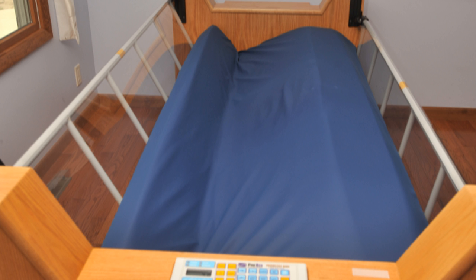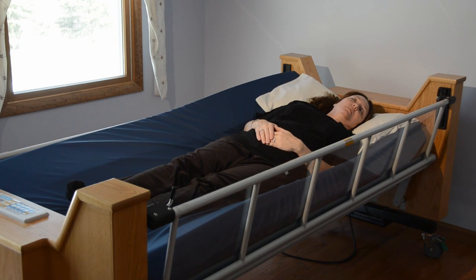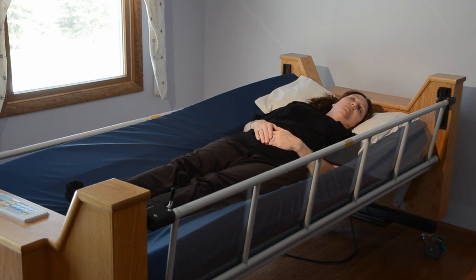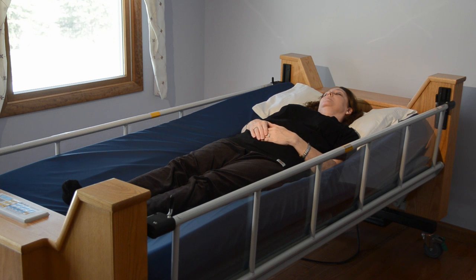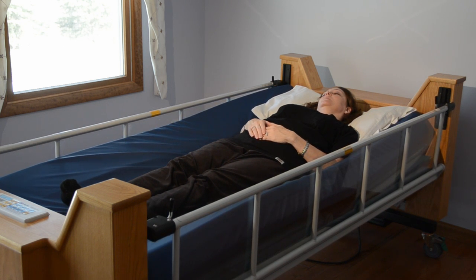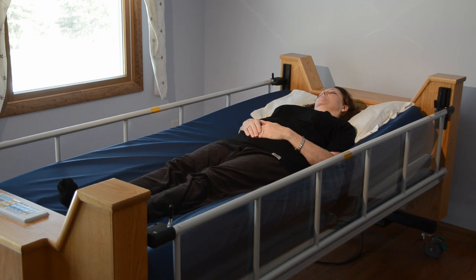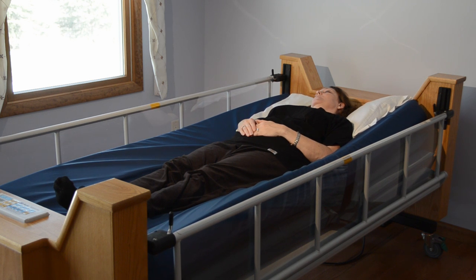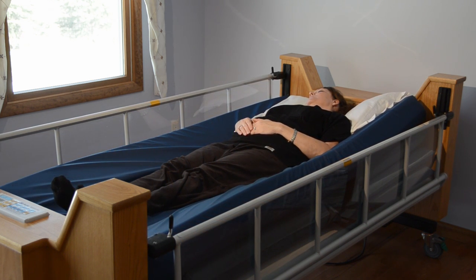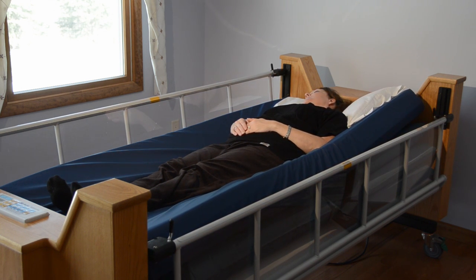The Freedom Bed's unique and patented mechanical rotation system provides the smoothest, quietest, and most accurate patient repositioning system available, and is the only product so effective that it is not recommended that the patient also be turned manually. Its maximum range of 60 degrees — 30 degrees per side — is supported by the National Pressure Ulcer Advisory Panel's recommendation that patients be turned up to a 30-degree maximum, the optimal position for pressure relief as it is between the sacrum and trochanter, preventing pressure on the two most susceptible areas.